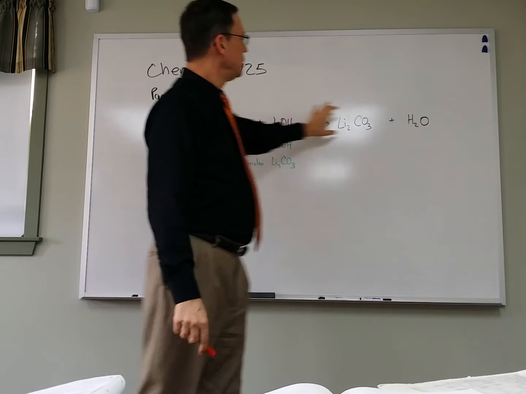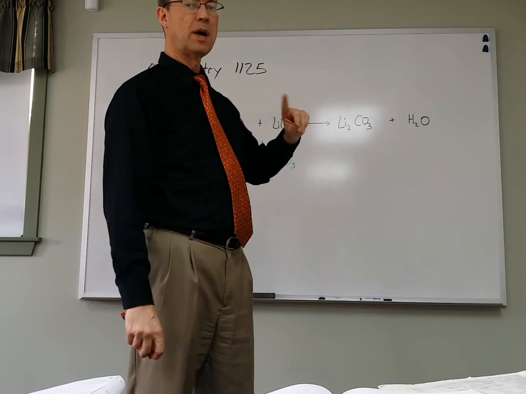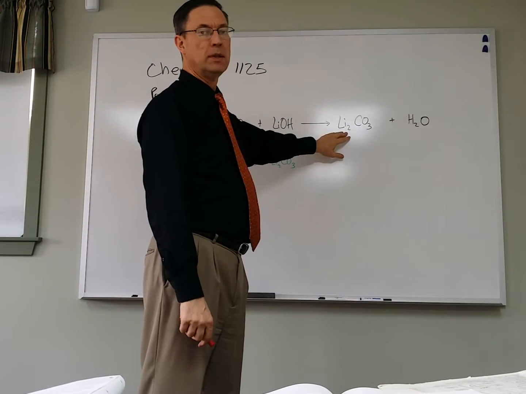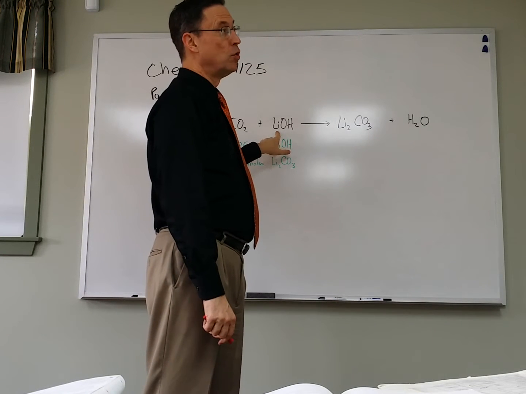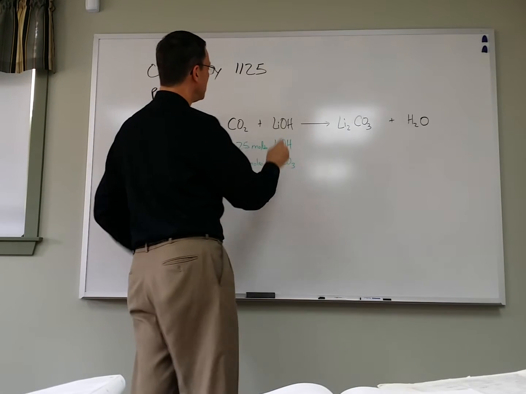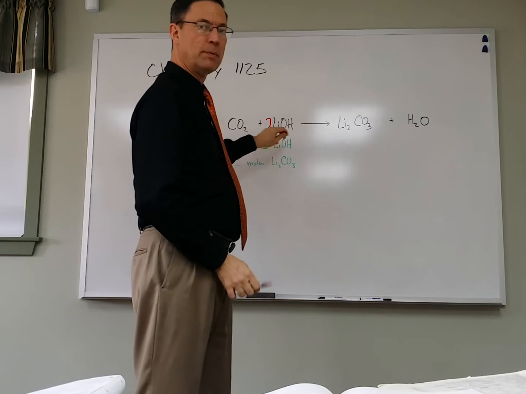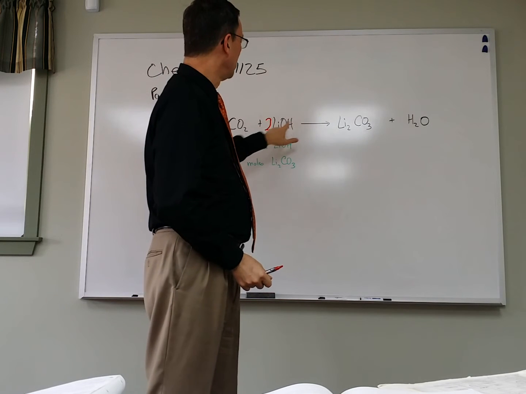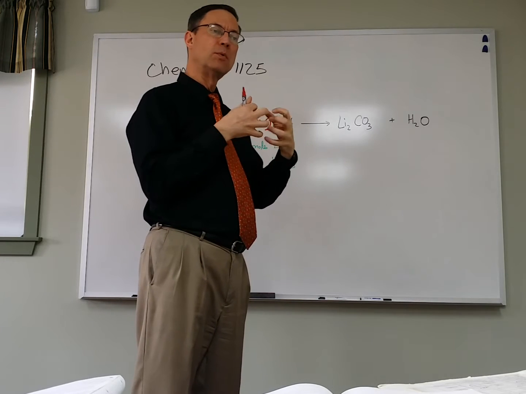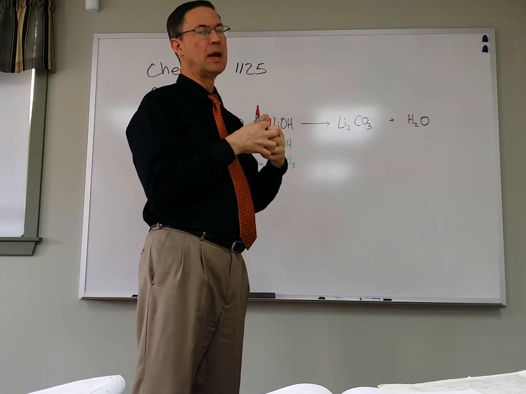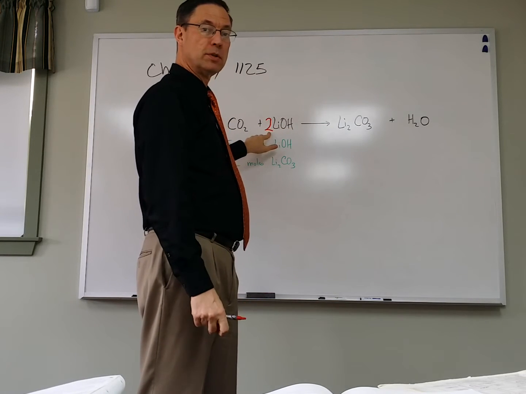Now they give us this equation, but they tell us that it's not balanced. And just looking at it, I can tell right away it's not balanced because I have 2 lithium here and only 1 lithium here. So to balance that, if I put a big 2 out front, now I can't add a 2 inside the formula. Remember, you can't make this Li2OH. Because the LiOH is already, that's the way it connects. That's the recipe to make that, and you can't change that. But I can change the coefficient, the number out front.